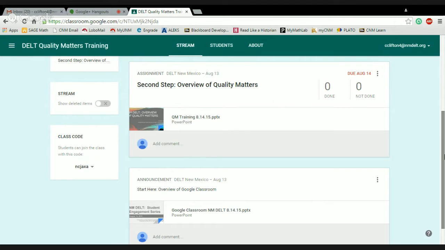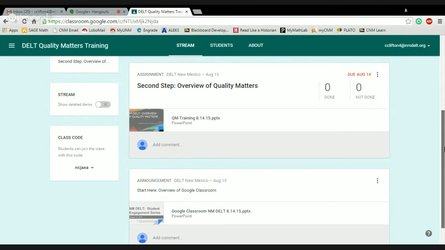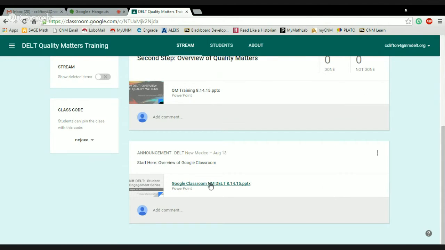So we're working in the stream here, and again we have announcements and assignments, and what you do within the announcements and assignments is you link to Google Documents. So Google Documents encompasses a lot of things. It encompasses Google Docs. It's very similar to Microsoft Word. There's Google Slides. That's very similar to PowerPoint. And then there's Google Forms. Google Forms is excellent. If you're not familiar with it, I would suggest getting on YouTube and searching Google Forms, get a little idea about it.